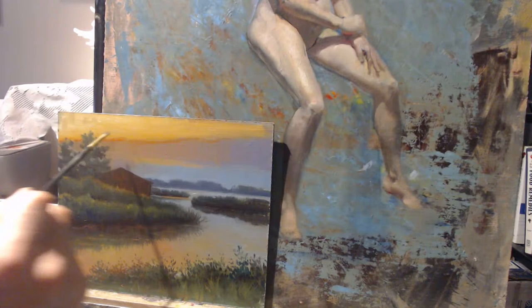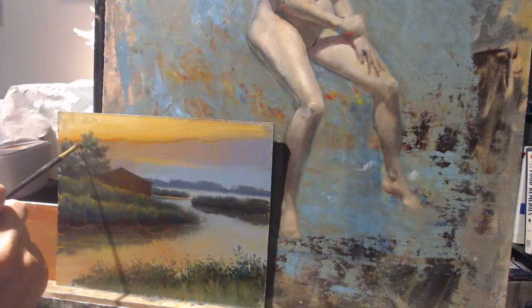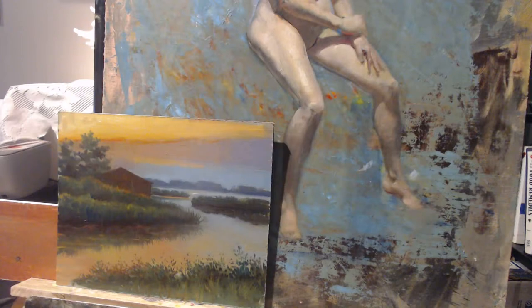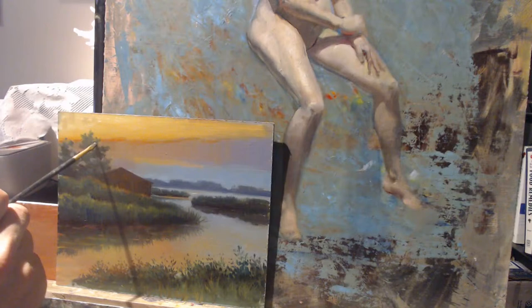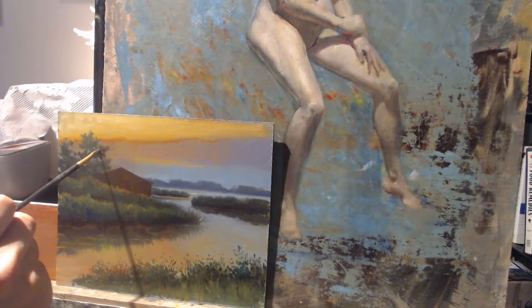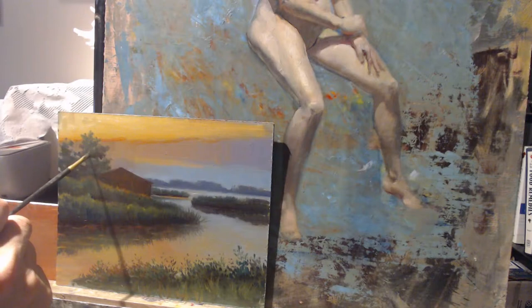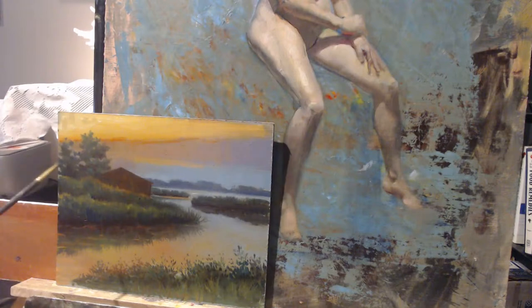Another thing too is if we have this much warmth, I could turn the tree into a little refracted light, which would really make it more pink purple than green. Maybe I'll experiment with that. Yeah, I like that a little bit better. Definitely don't want this rich of a dark back here anyway. So it's all going to be forward progress.